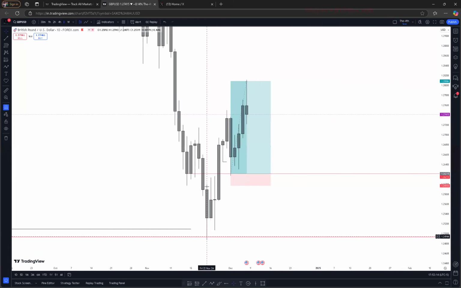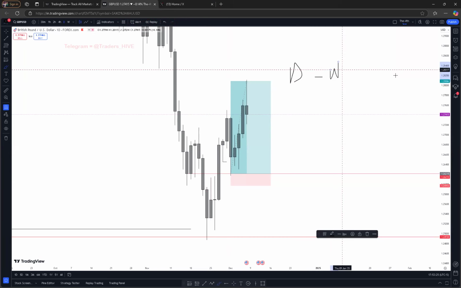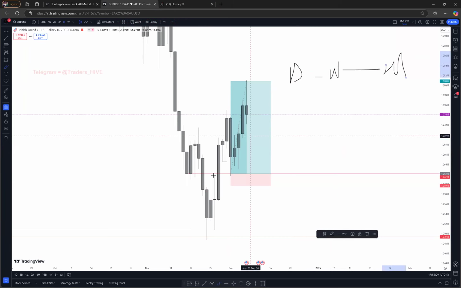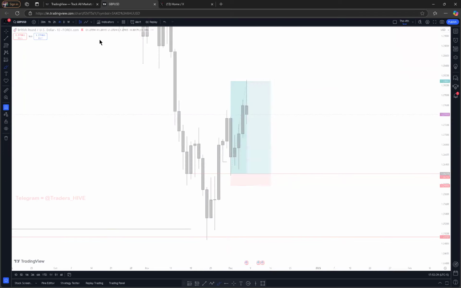Monthly reject, monthly close above, then weekly swept the previous weekly low, closed above, then daily gave to us a breakout to the upside. All of this from the monthly time frame is just to establish the fact that the daily is in alignment with the weekly, just as the weekly is in alignment with the monthly. The moment you understand this, you only want to be looking for buying opportunities in that direction, right? Am I saying there are not going to be sales? There will be sales, but the overall momentum is going to be in the higher time frame bias.